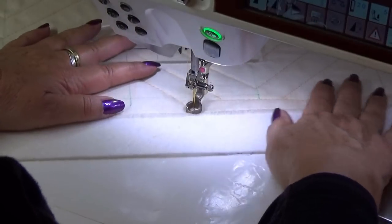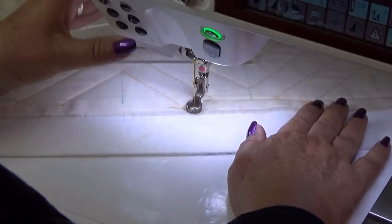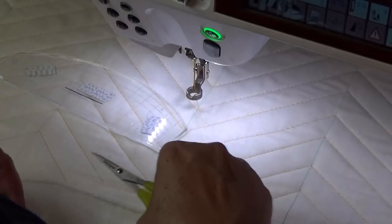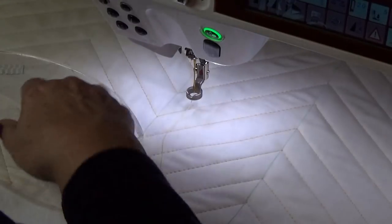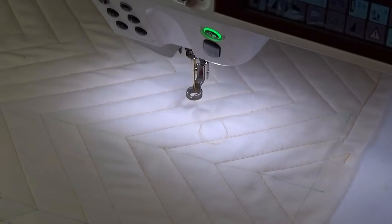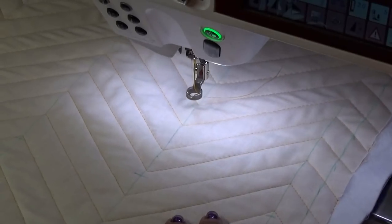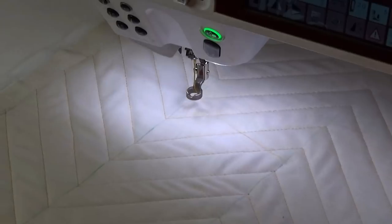Now, since this is at the end, I can just run a few stitches back and forth, and I can just actually cut them. So normally I would pull and bury, but in this case, we can just cut that off. So here are the chevrons all stitched. And as you can tell, there are some places where it got a little thinner, a little thicker, but overall, it doesn't jump out at you.